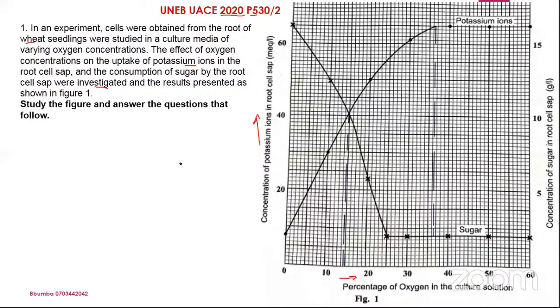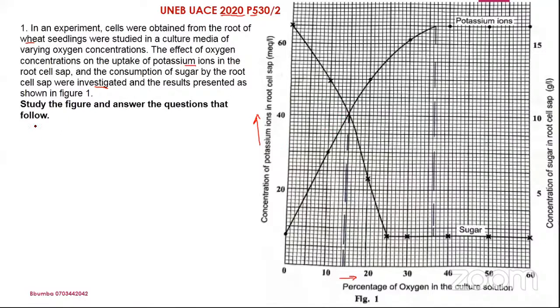What I've just done is what I want you guys to always do when you are tackling such numbers of paper 2, because it is a problem very many people fail to interpret them, and they end up writing nothing and they lose 40 marks. You can imagine. Year in, year out, when in marking, you find that very many people fail to get any mark on this number. Okay. So study the figure and answer the questions that follow.